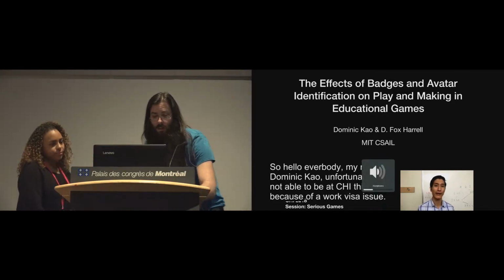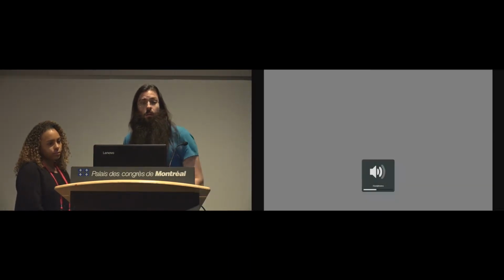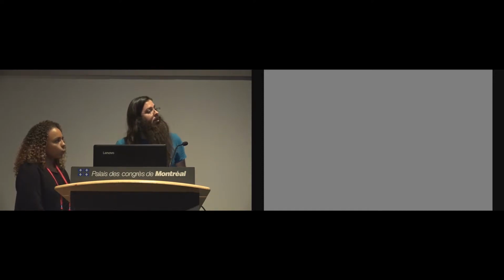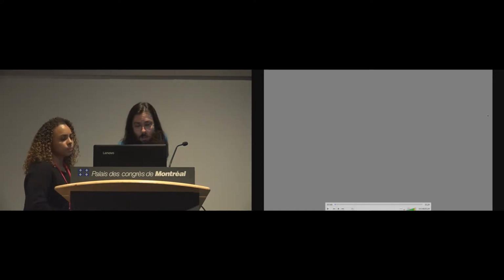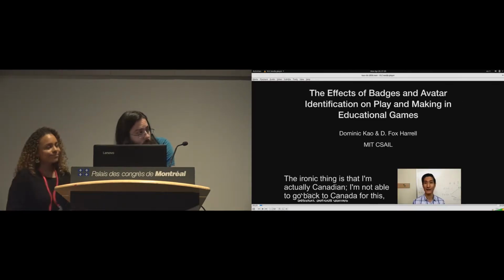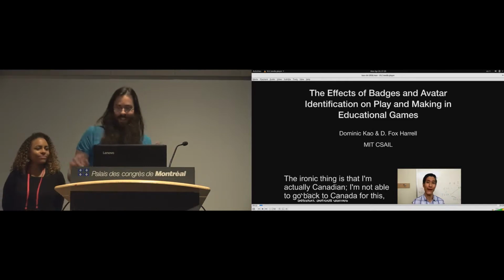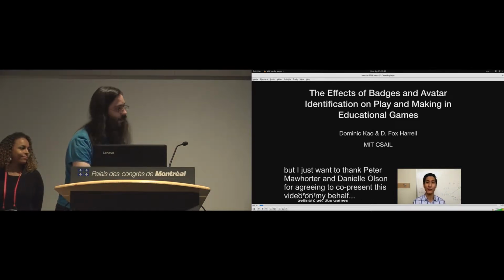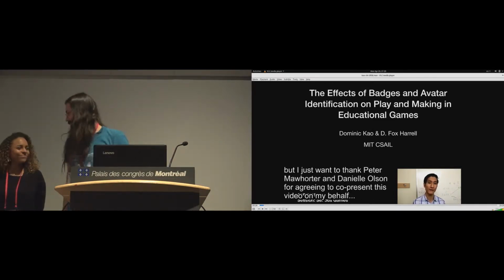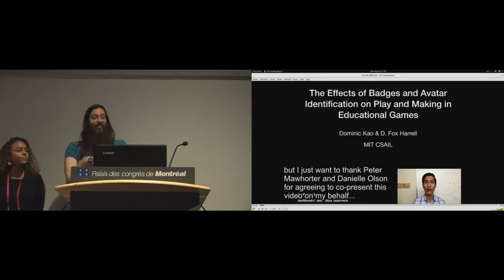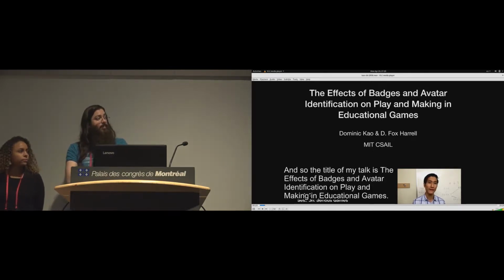So hello everybody, my name is Dominic Kao. Unfortunately, I'm not able to be at CHI this year because of a work visa issue. The ironic thing is that I'm actually Canadian. I'm not able to go back to Canada for this. But I just want to thank Peter Mahorter and Danielle Olson for agreeing to co-present this video on my behalf. And so the title of my talk is The Effects of Badges and Avatar Identification on Play and Making in Educational Games.